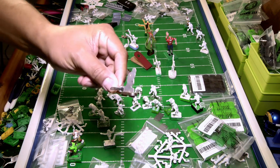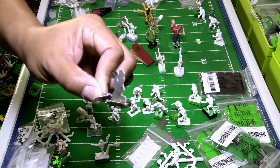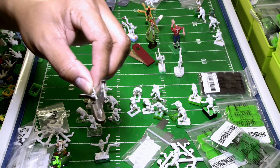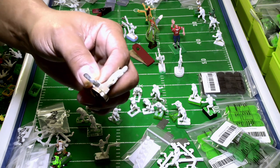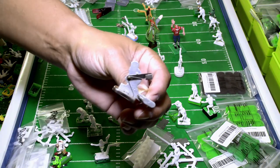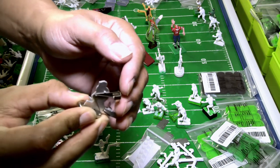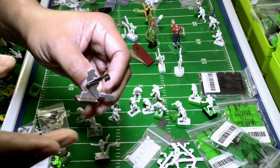This figure right here was Tudor's first quarterback. As you can see it's a piece of pressed aluminum, and the figure and the base are all one piece. This was Tudor's early days back in the 1940s when the game was all metal — the figures, the bases, the board, all metal. This piece was used as the quarterback, and from it the ball was thrown down the board making contact with the receiver. The user would simply put the ball in this cup, pull back, and snap.